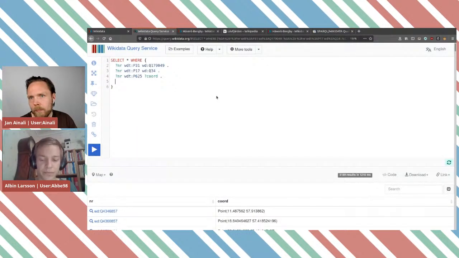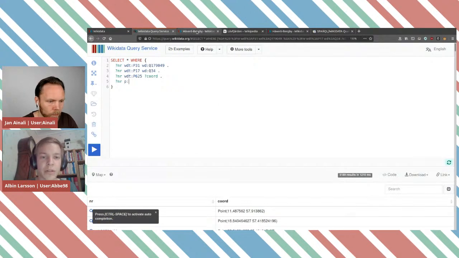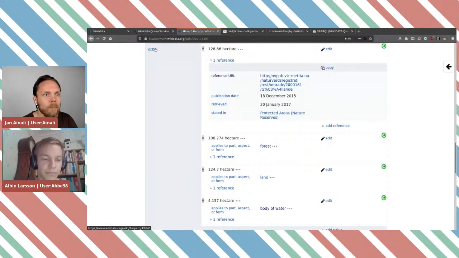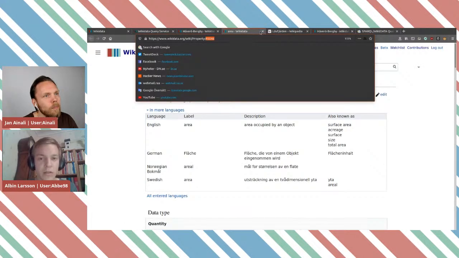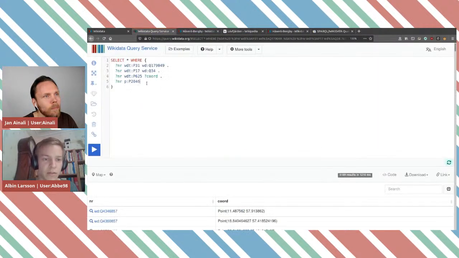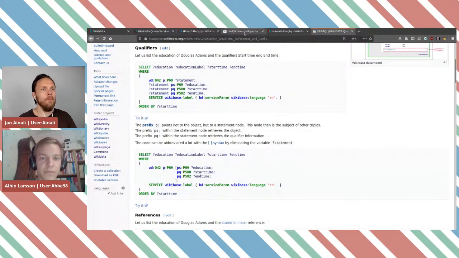Here, we're going to do still on the nature reserve, wdt, not wdt, but now we want P. And we want area. Or I'm guessing here, we might actually need to do it on something else. But let's start with this. So we got the area, but we got the entire information node. So here we do not have a number, we instead have a bunch of information. And we want to access information within that.